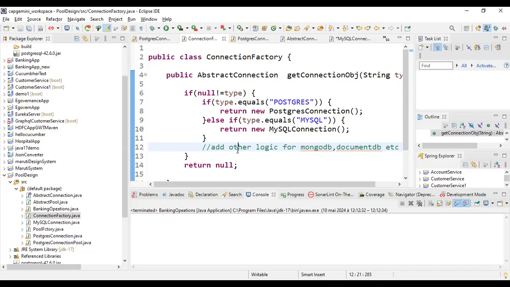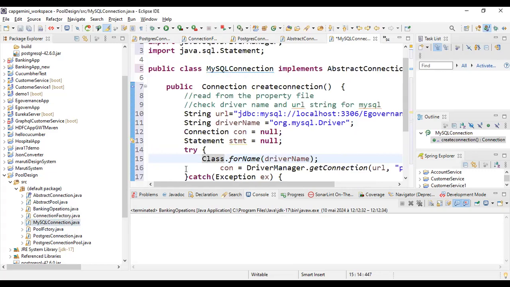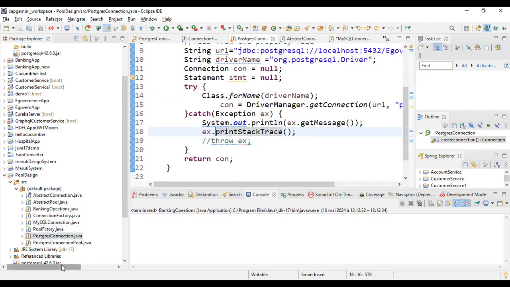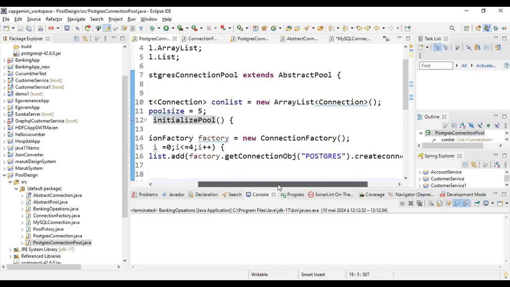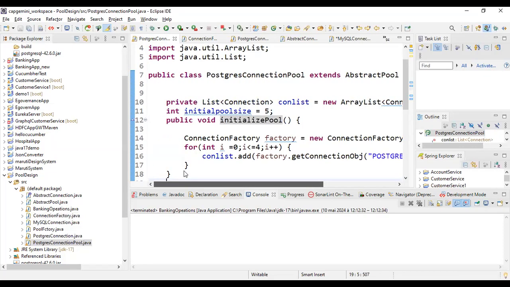Now you also need to do one more thing here. Here we have created, now you will get that connection, right? So in this MySQL connection, you have created a MySQL connection, correct? Here we have written the Postgres connection, so the Postgres connection will be returned here. Now here we are talking about the connection pool, which we have already seen. In this connection pool, this is a Postgres connection pool. This is not exactly a Postgres connection pool. It can basically be a generic connection pool. Ideally, it is a very generic connection pool.